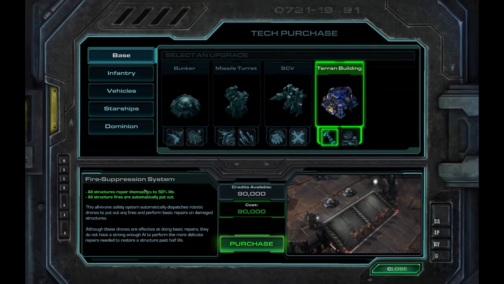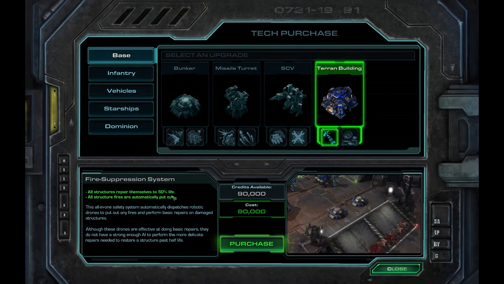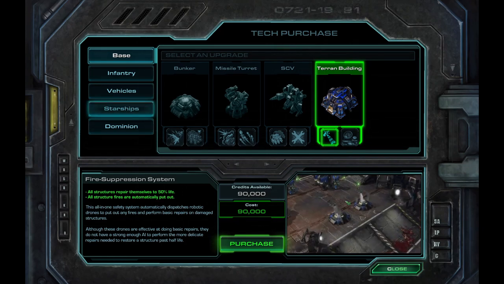Oh, we can't actually afford this. Okay, fire suppression system. All structures repair themselves to 50% life. All structure fires automatically put out. So before, when buildings got into a fire situation, they'd burn down. That's been removed. And they will slowly repair themselves. But it is pretty slow.